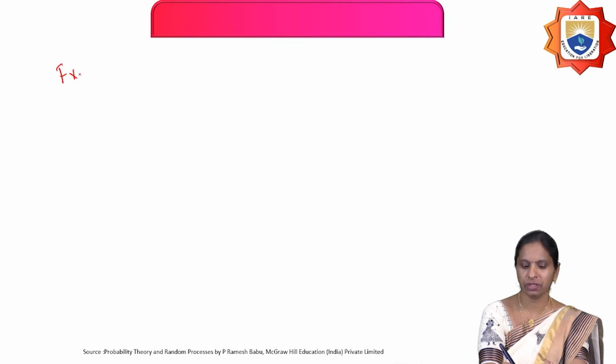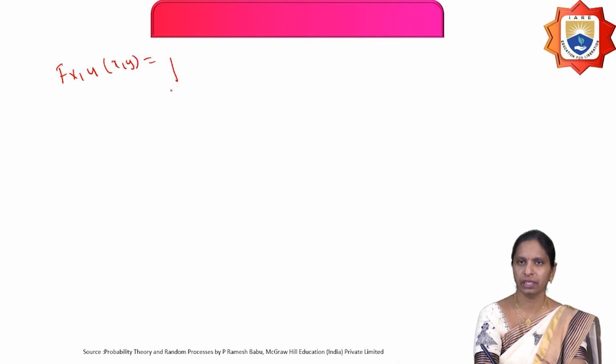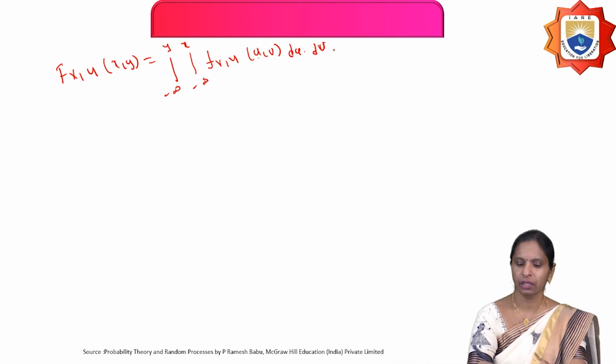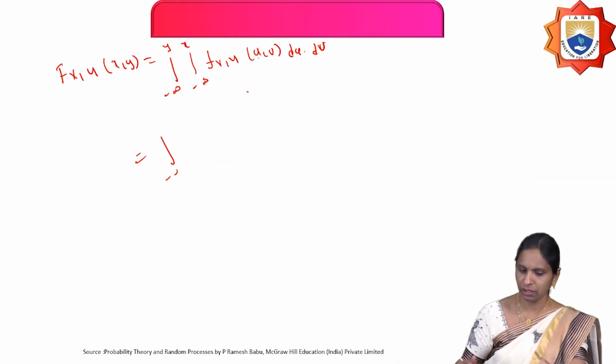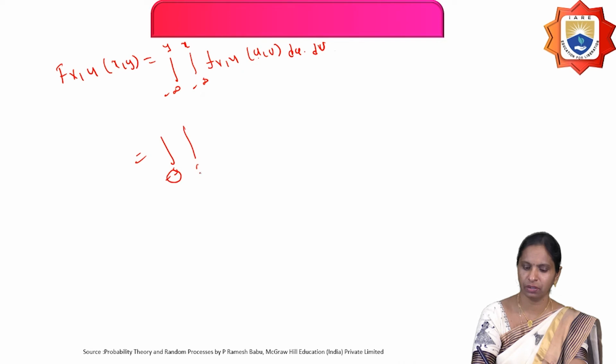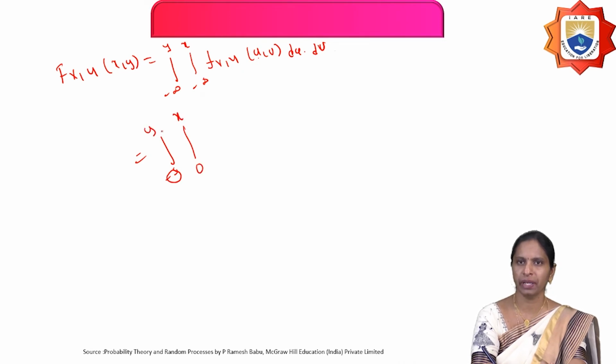So what is a joint distribution function? From property 3 of 4, the distribution function is integration from minus infinity to y, integration from minus infinity to x, f_XY of u comma v du dv. Here it can take x comma y also, there is no problem. Now, what are the lower limits of x and y? You have to take 0 and 0. Therefore, here the lower limits you have to keep 0 and 0. What about y and x? Here y may be any value from 0 to 1 and x may be any value from 0 to 1.